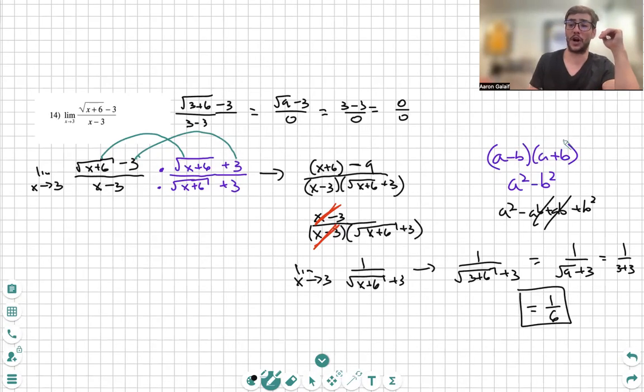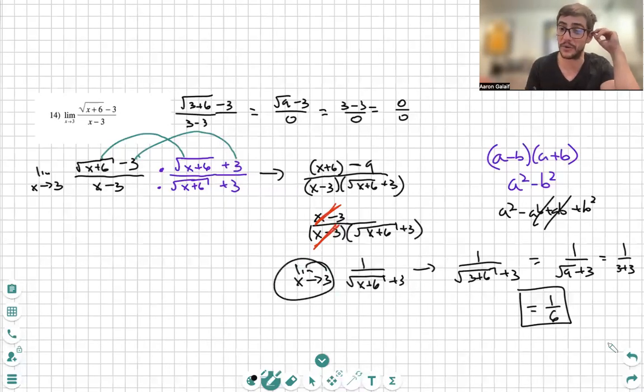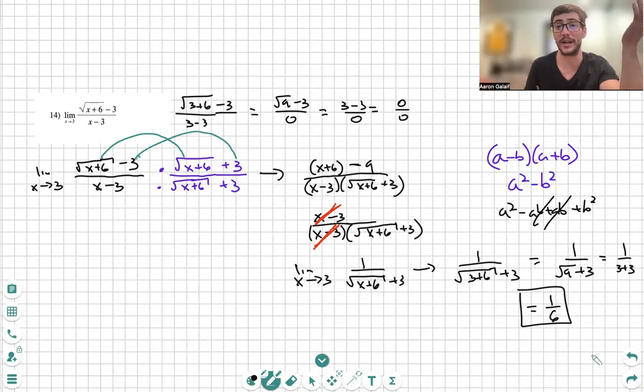We choose to multiply by a conjugate due to the square roots being involved. We can multiply the conjugates to each other nice and easily because it creates a perfect square, a squared minus b squared. The middle terms are canceled. We multiply through. We clean up the top. We cancel top and bottom. We plug in our limit value, and that is it. That's all we got to do.